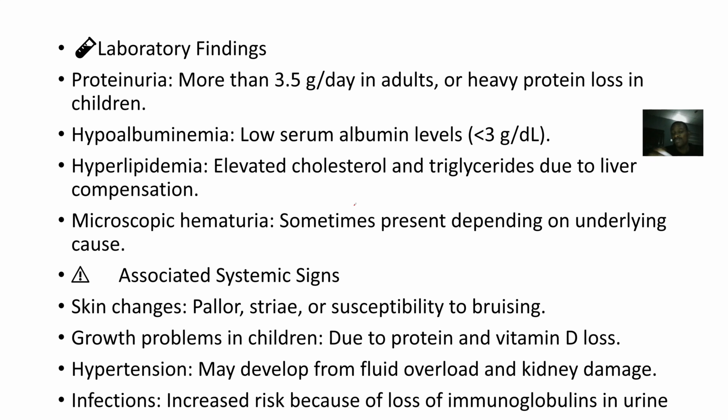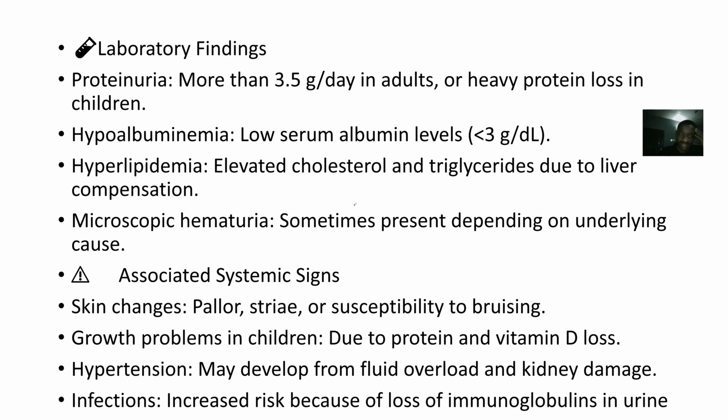That's hypoalbuminemia. And your liver is trying to compensate by producing more proteins, but it also produces so much lipids, bad lipids, cholesterol and triglycerides. And there's also what? A little blood being lost in urine because the glomerulus is being damaged. That's at the early stage. If it gets so much, it becomes so much worse.